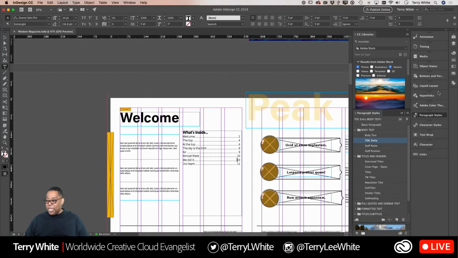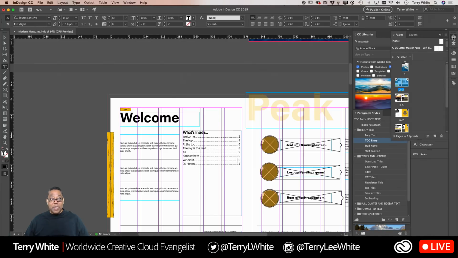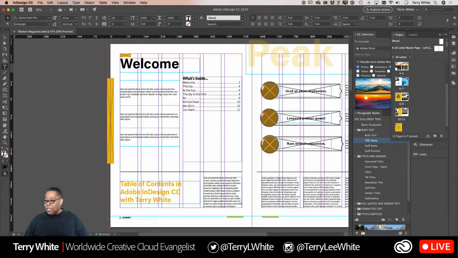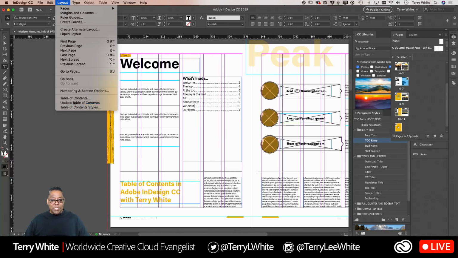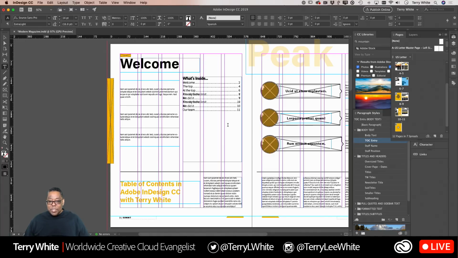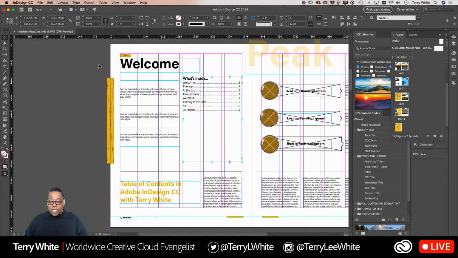And even if we go to the Pages panel, we'll do one more thing here real quick. We'll go to the Pages panel and take one of the articles I did. We'll take page 10 and move it up. All right, so now we've rearranged the pages, so that's not on page 10 anymore. So if I go in and update the table of contents, those page numbers, I'm not sure what that did. Oh, there we go.